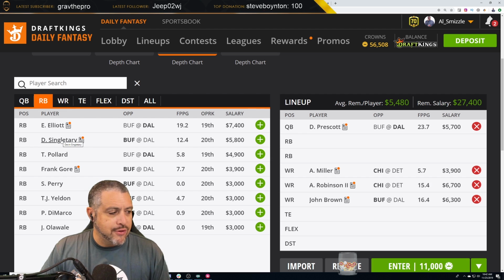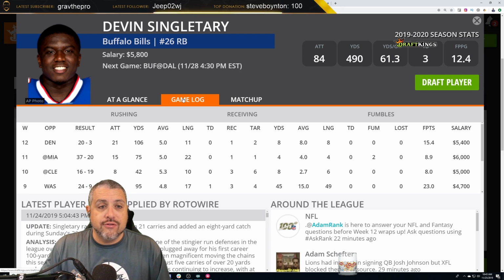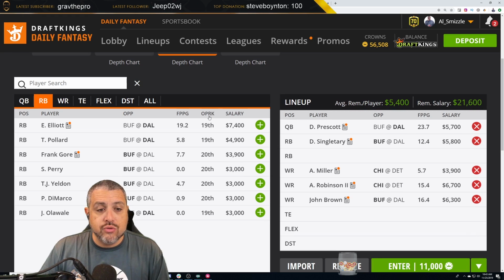Looking at running backs, I kind of want both running backs in this game. Devin Singletary has taken over the job in Buffalo, getting consistent volume and consistent usage. We know that he can catch passes. If they play from behind, he's going to be game flow independent and be the guy that catches balls. They're going to try and run it with him. He's getting enough usage in the red zone and inside the 5. And 5,800 is just too cheap, especially on this slate.